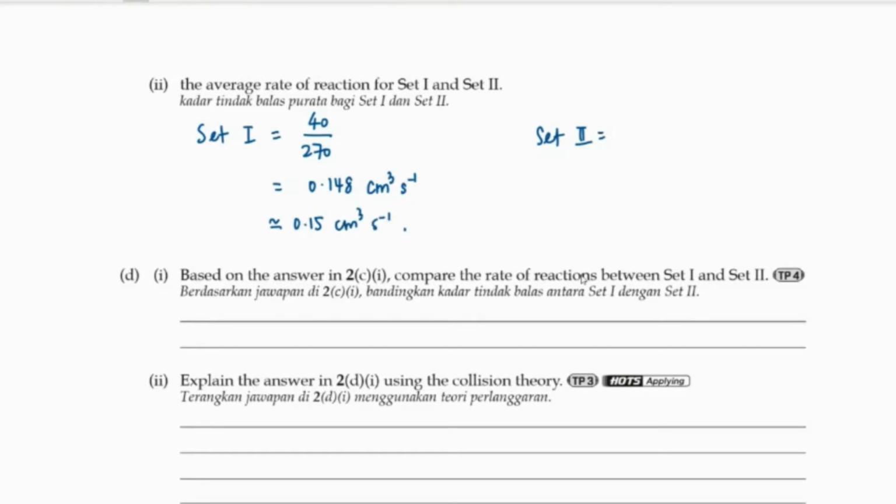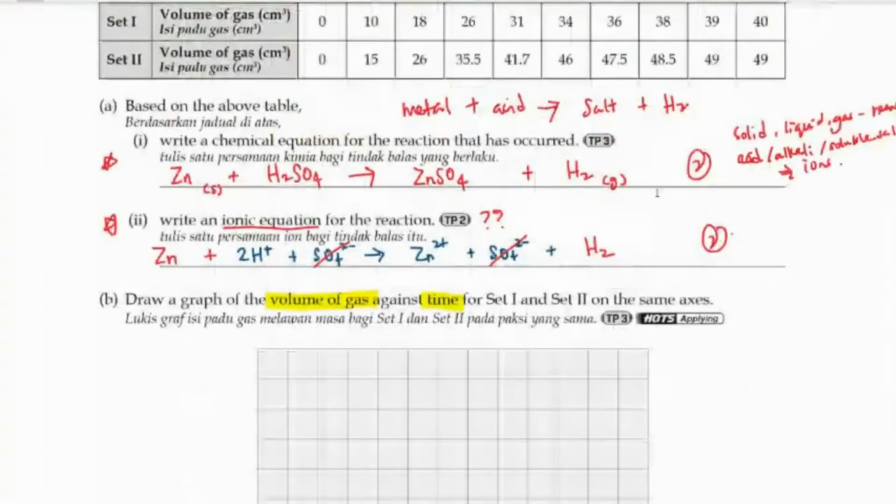Okay, how about set 2, class? Oh, now different. 0.204 or 0.181. Which one is correct? How about the others? Belinda, how about you? Siyang? Darren? 204. Okay, cm3. Now we see, so you have to be careful. What is the time for set 2?